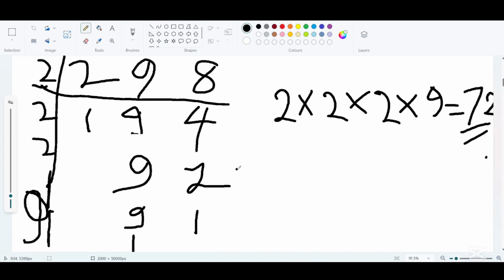72, 144, and the next number after that, as we continue to multiply 72 by 1, 2, 3. Of all those numbers, 72 is the lowest. That is why we call this the lowest common multiple. But why is it the lowest? It's the lowest in the sense that 72 is the number that all these numbers, 2, 9, and 8, can cut without any remainder.